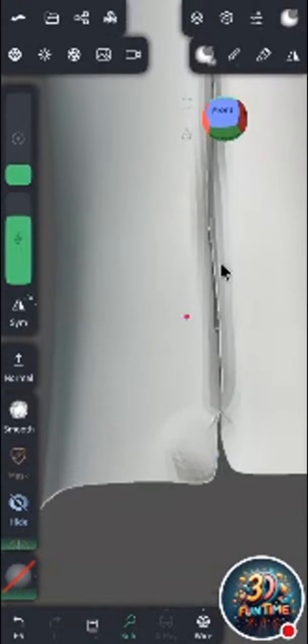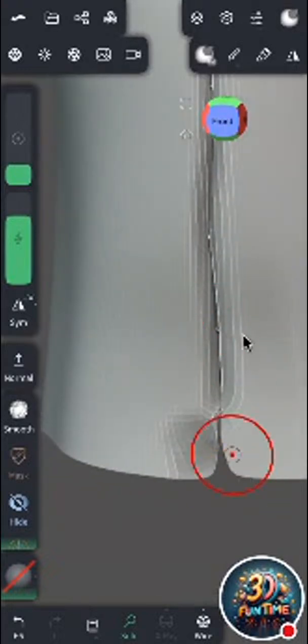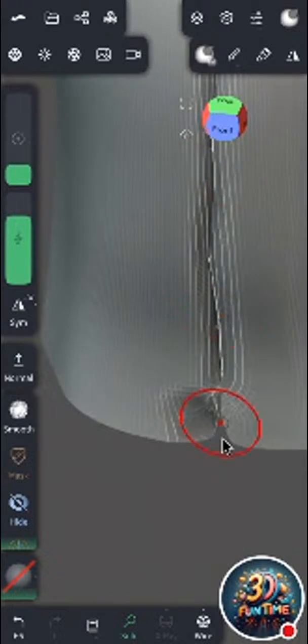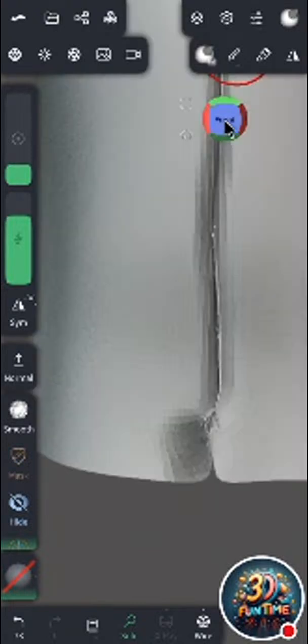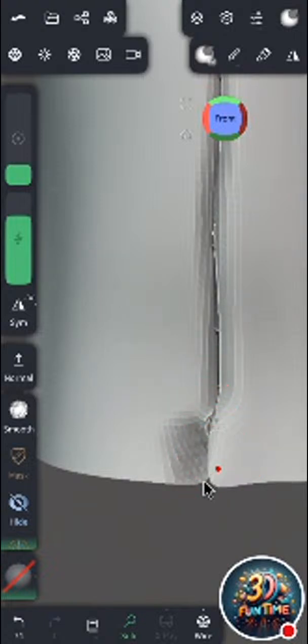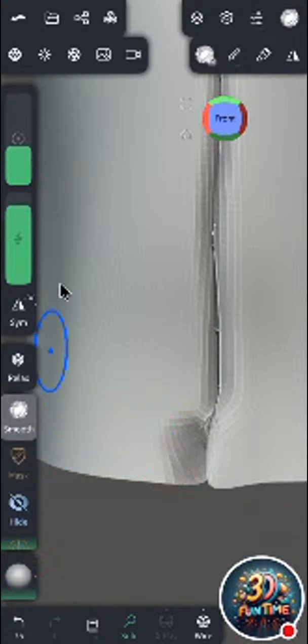Now let's go to the front side view and move it a little bit forward, move it a little bit backward, and now this kind of shape, I think this kind of shape will do the job. Now use the smooth brush, change the size of the brush a little bit and smooth this down so that it looks like it's going backward.